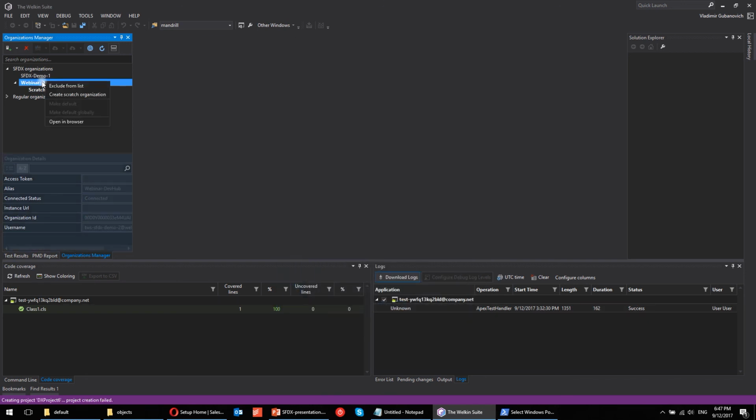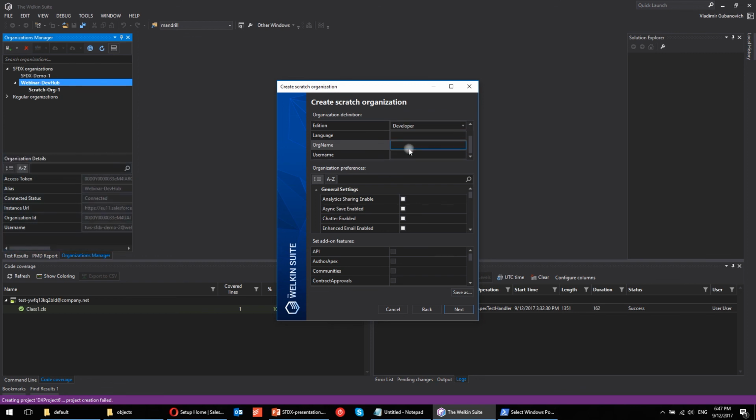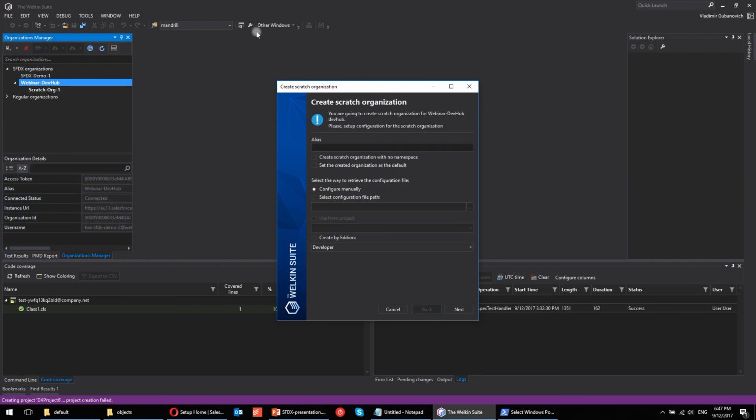At the same time, when I create a Scratch organization using the Organizations Manager panel, in the configure manually option, I can select a namespace for this organization. At the same time, I can create a Scratch org with no namespace, so it won't have anything even if I specify the organization namespace in the SFDX project.